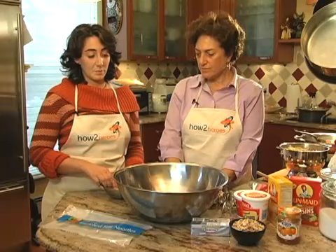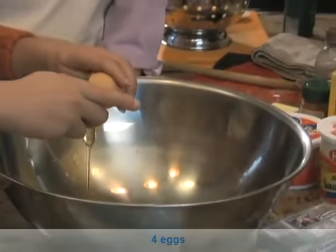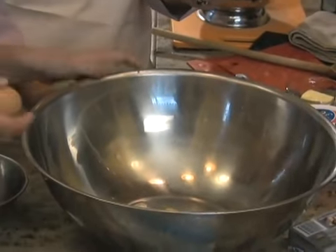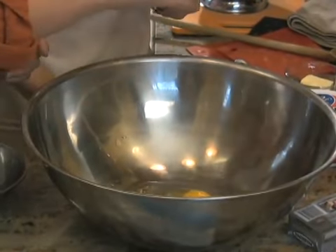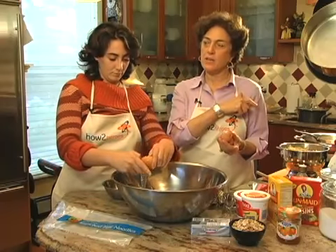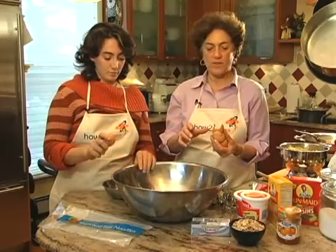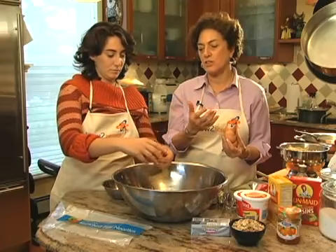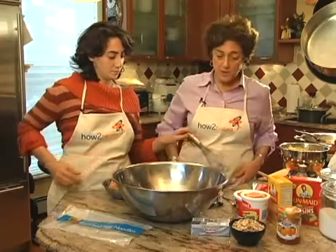The next thing she told me I have to do is to break these four eggs into the bowl. The reason I put the eggs in first before I add anything else is that the eggs have to be whipped first. If you put anything like a warm noodle in, the eggs will cook and you'll have scrambled eggs rather than eggs in an emulsion, which would be quite honestly yucky — because ultimately what you're doing is you're making a custard.